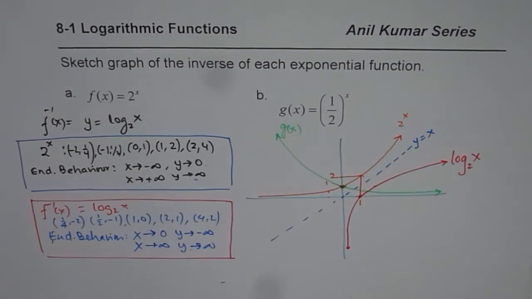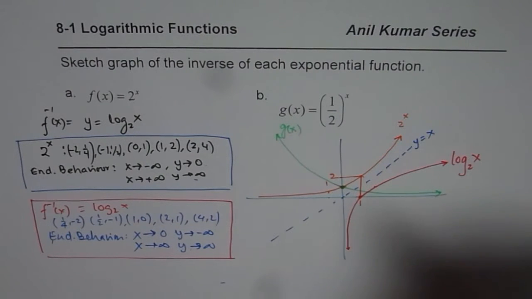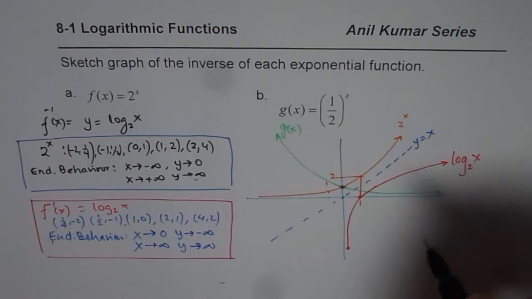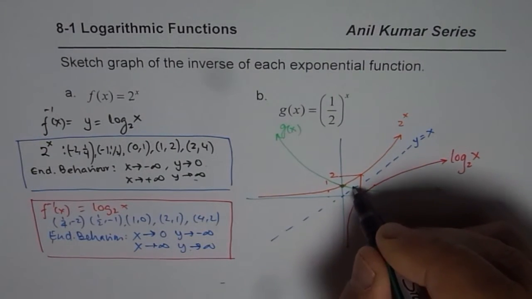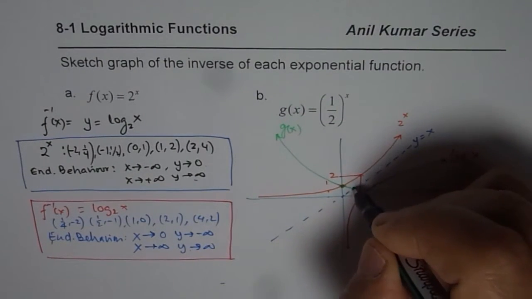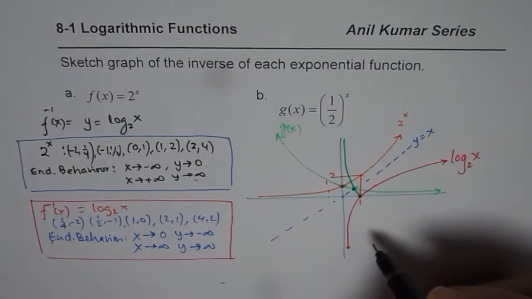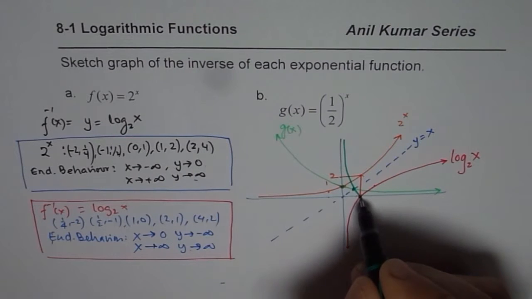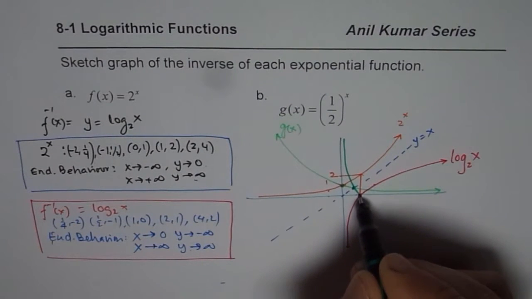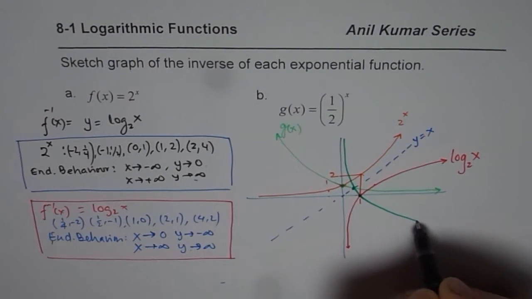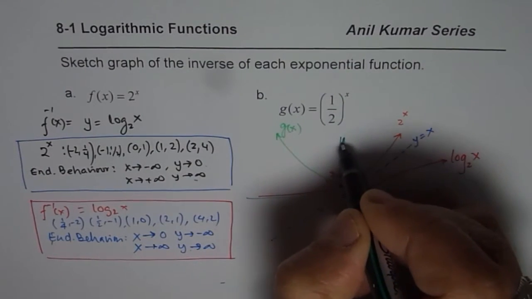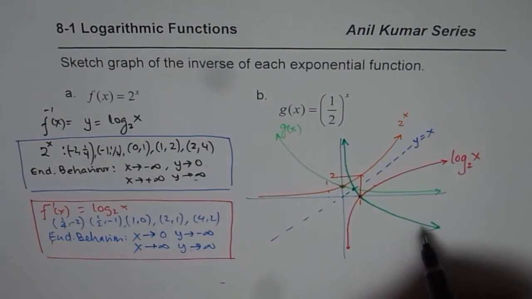Now, if I have to sketch inverse of this function, then how should it look like? Think about it. You can pause the video and then do it, right? So it will also go through this point. That's very clear, and that is invariant. That helps. And what we can do is we can just flip it like this. Is that okay? And here this is going like this. So it is going to be a large value, right? So it's kind of like this. Do you see that part? So that is how it is going to be.